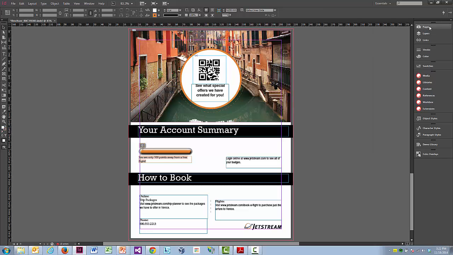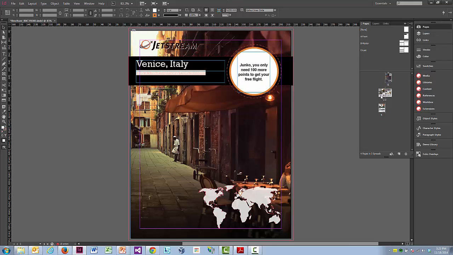Common elements that you use within InDesign. Most of your design and document editing tools are on the left-hand side of the page. This is where you can create things like text frames, place images, do gradients, things like line art here, edit text. All of these content editing tools here are on the left. On the right-hand side of your screen, common tools are editing the pages. You can see here, again, these are the 4 pages that we have.